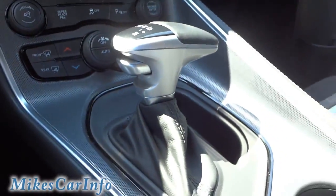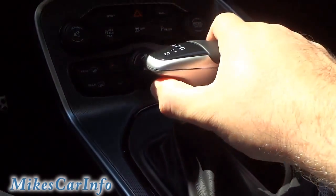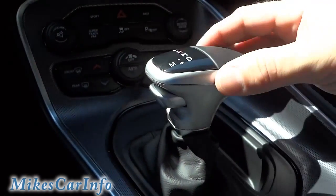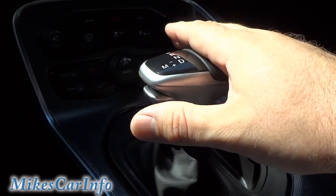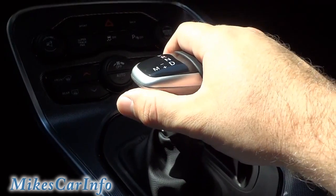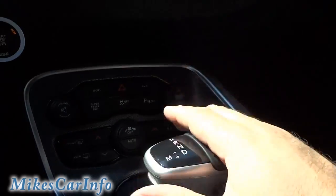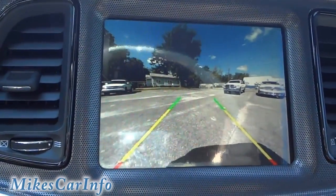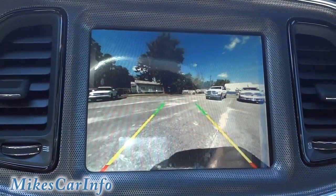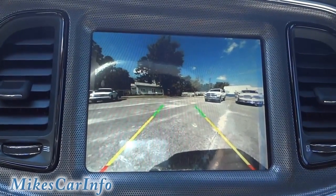This is your shifter — this one has an automatic transmission, the TorqueFlite eight-speed. Your shifter is here, and I can put it in reverse like that. This one does actually slide, unlike some of the other eight-speeds that you just bump back and forth — this one slides back and holds its position. It's very comfortable, kind of reminds me of a modern version of an old-timey muscle car shifter. When I put it in reverse, your backup camera shows up, and the clarity seems a little better on the 2015s as far as colors — not too distorted.